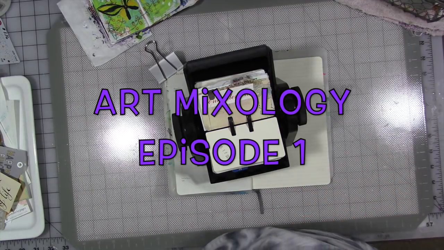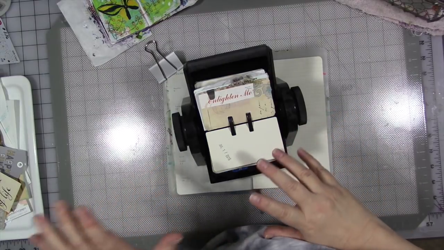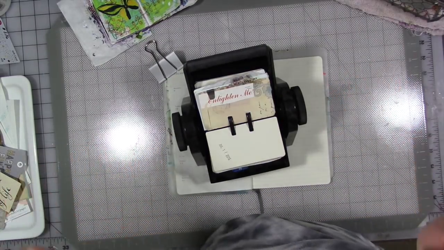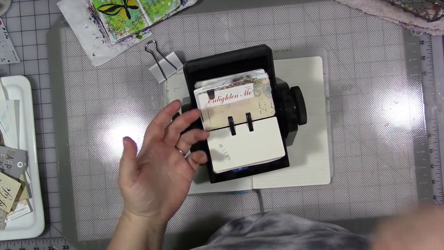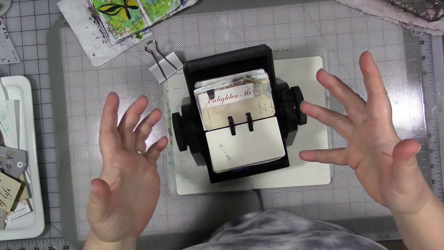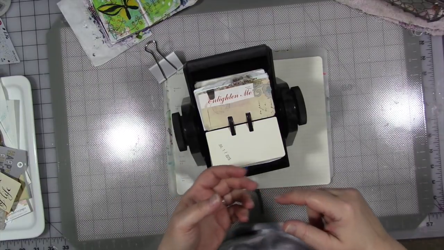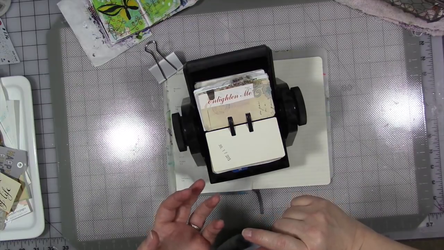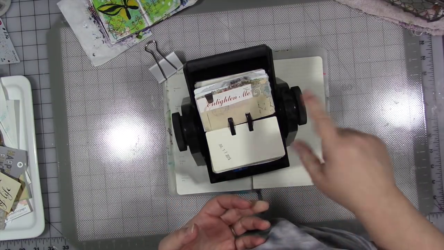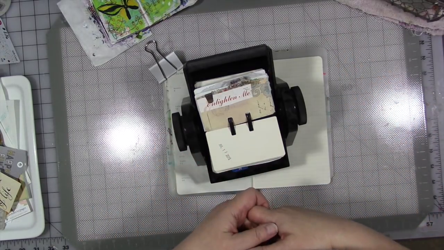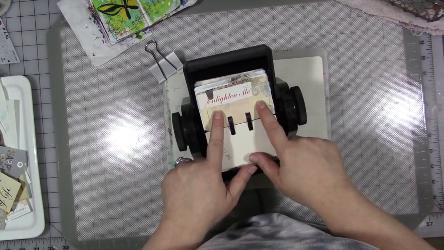So we are here starting a brand new series called Art Mixology, and this is more than just making homemade gesso. This is taking those bits and pieces of parts, the different mediums, the glitters, the pigment powders, the paint. We're going to start mixing stuff together and see what happens. When something good happens, I'm going to create a recipe card for y'all so that you can download it and start your own recipe deck of art recipes and reproduce them. Today in this video, we are going to do melted metal paste and melted metal texture. I have some clips. I'm going to show you my successes and my failures.